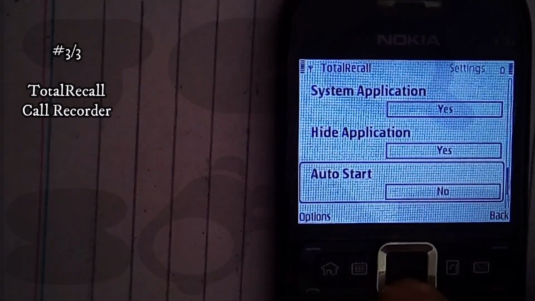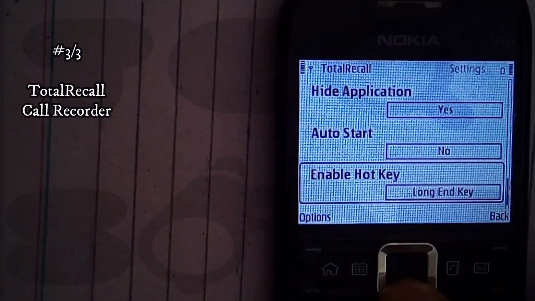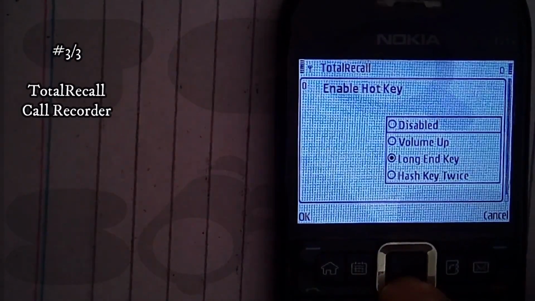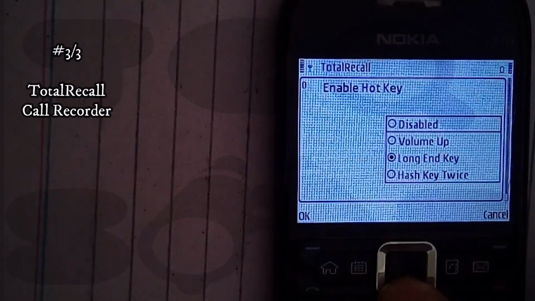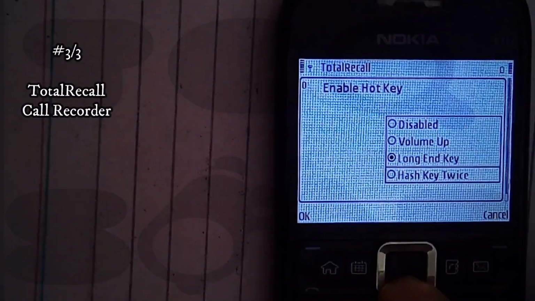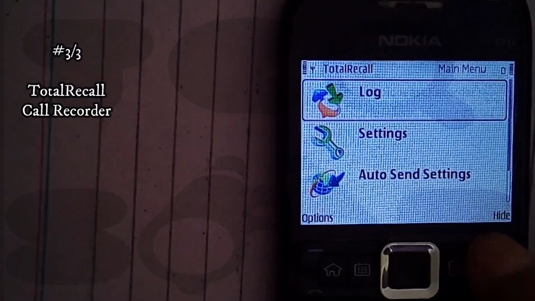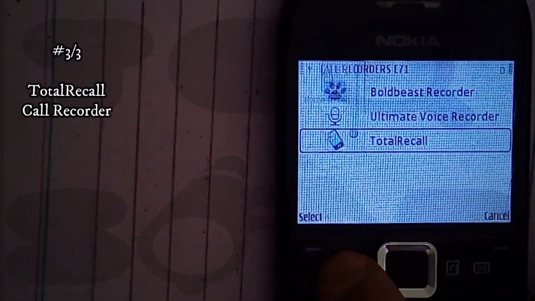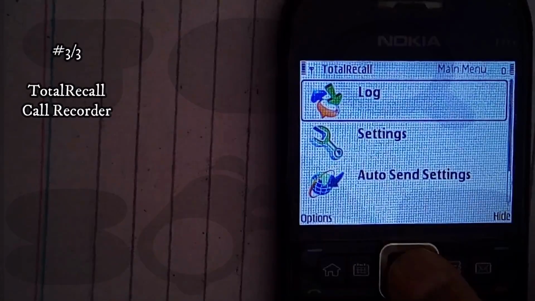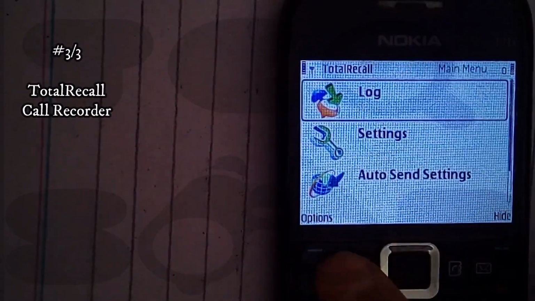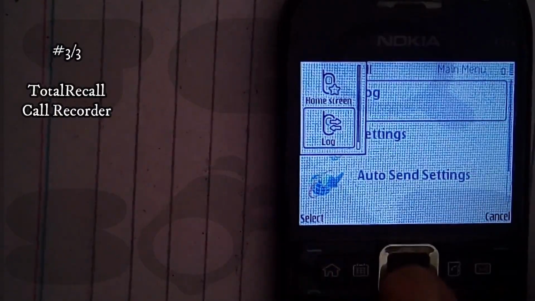Then you can enable or disable the hotkeys. The hotkeys will work at any interface. Just to show you, I have hidden the program from the task manager. Now you can see it, but after saving the settings and exiting, now you can see that the program is open, but it's not visible in the task manager.